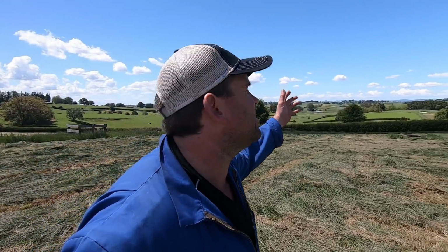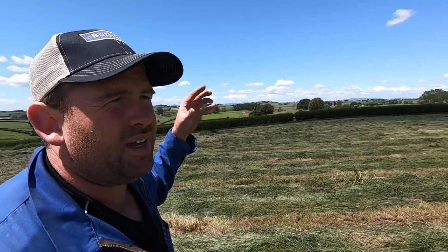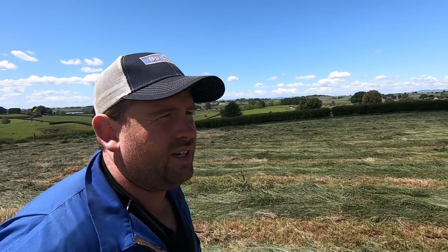Good afternoon everyone, it is a beautiful day in the Waikato here today, as you can see behind me, which means we've had some good wilting time on this silage, so it's looking really good now, ready to be baled. Hopefully the baler is going to turn up this afternoon at some point. I'm not sure when. It's about 2:15 at the moment, so surely within the next couple of hours he should be here.